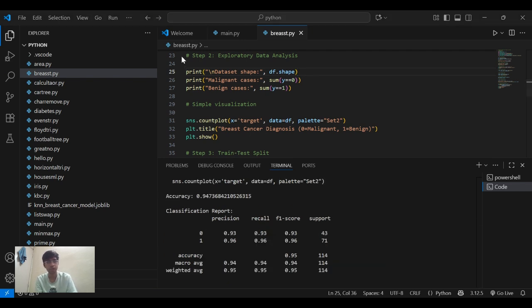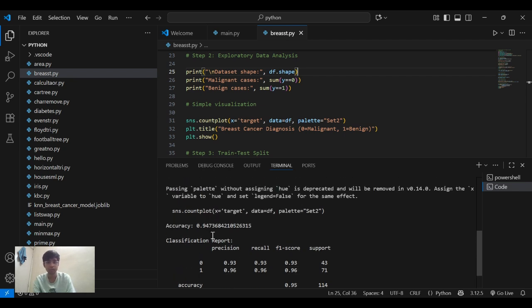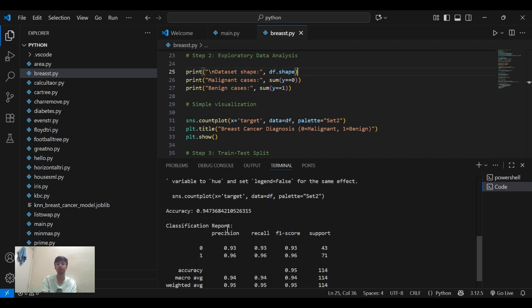So here we get our second figure, which is the confusion matrix, which we have printed at the last. Let me first show you what we have printed in our terminal. In the terminal we have printed the accuracy, which is around 94.7%, which is great. Around 94.7% of our predicted data matches the target of the testing data.